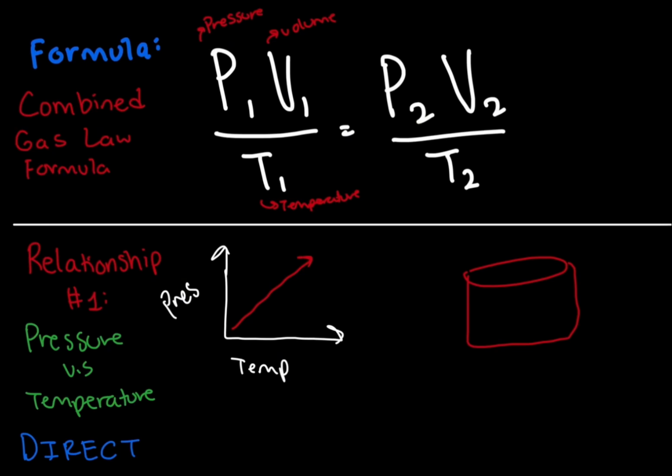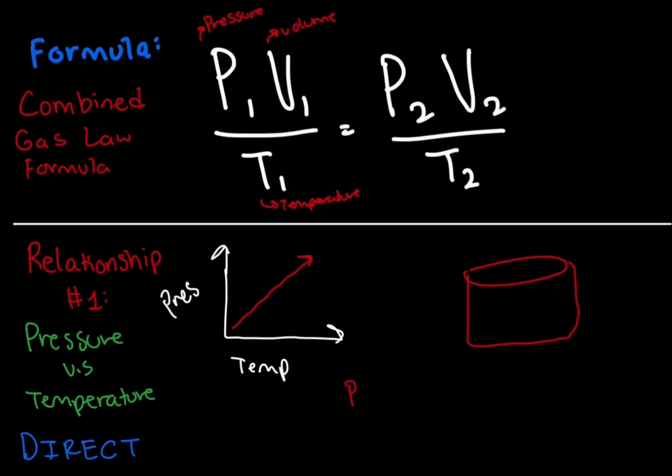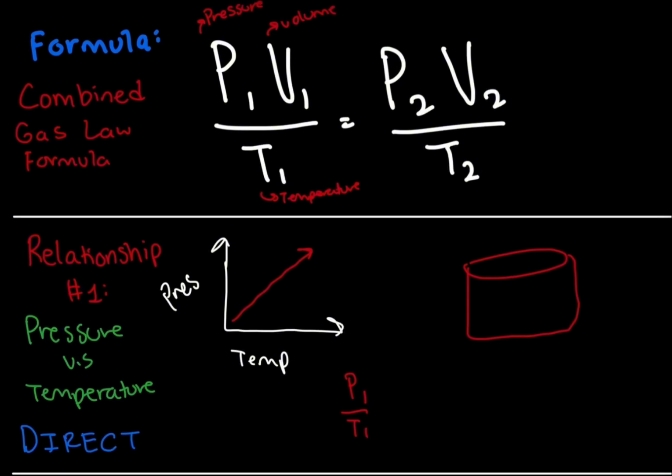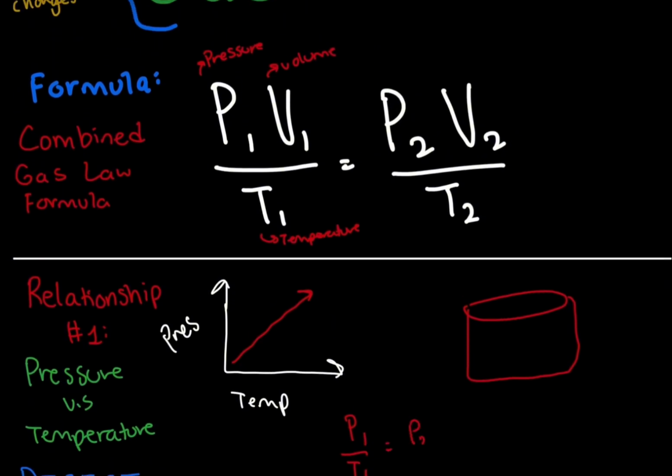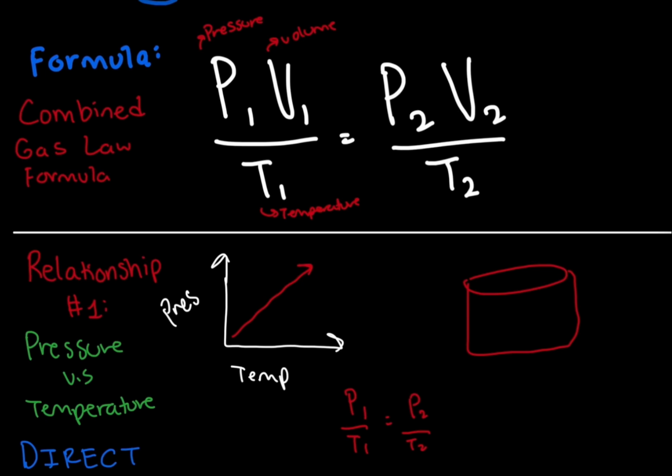When we're looking at our actual formula, we're going to ignore the volume. So it's just going to be P1 and T1. We're not including the volume because, again, it's staying constant. That's not a factor that we're looking into. And then P2 over T2. Again, we're looking at the relationship between temperature and pressure. As temperature increases, pressure is also going to increase. So again, it's a positive correlation. As one increases, the other one increases.